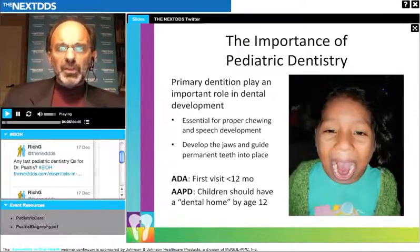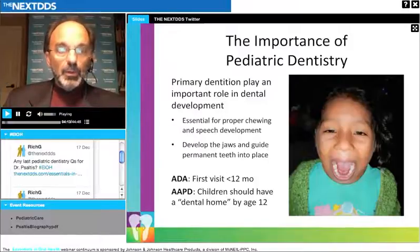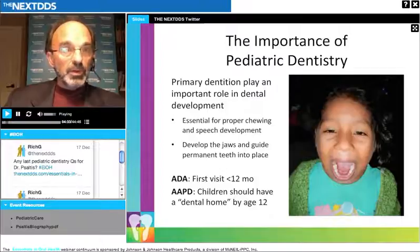So often people will say to me, well, why are we treating primary teeth? They're just baby teeth, aren't they? Well, yes, they are just baby teeth. However, few people really consider that those only baby teeth will be the ones that will do all of the chewing of food up to the age of 6. And some of them, in particular the posterior primary teeth, will be present up until the age of 10 to 12. So this is an often overlooked part of the importance of primary teeth.